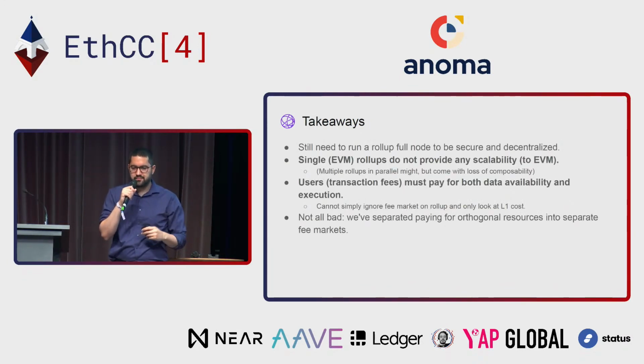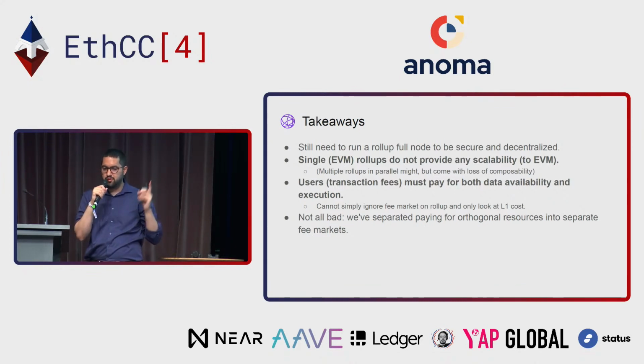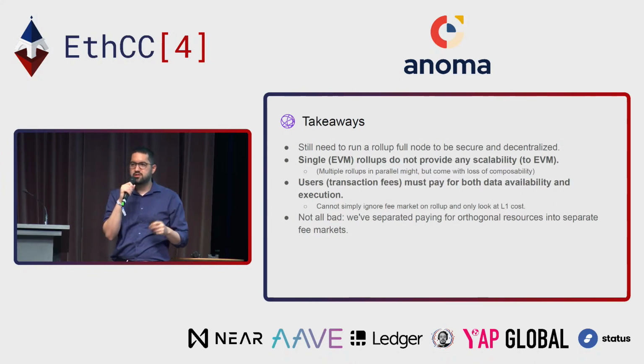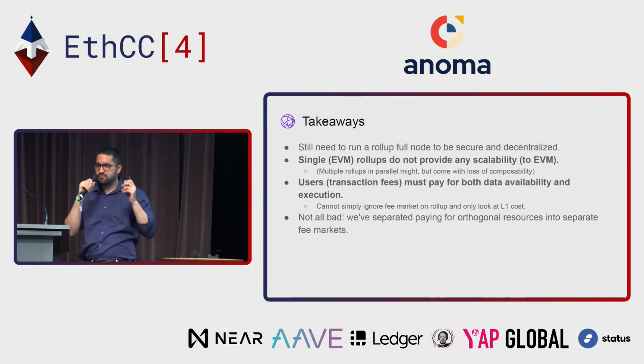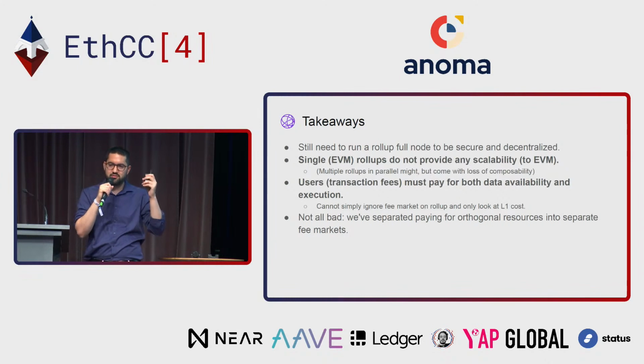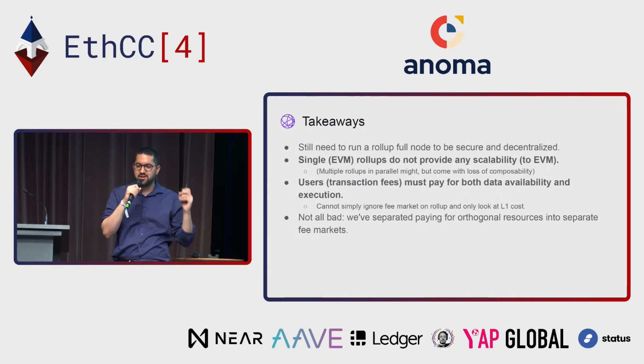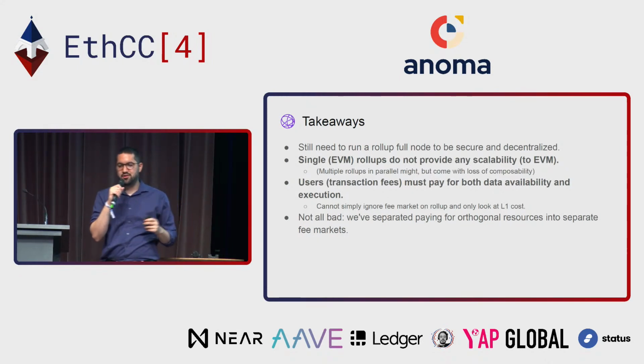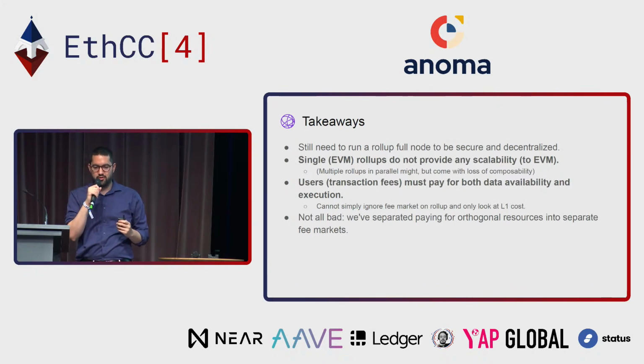So some takeaways. You do still need to run a full node for the rollup to be secure and decentralized. You can't avoid this, right? If you're willing to live with fraud proofs or you're willing to trust there's one honest person, don't use a rollup. Use a layer 1 blockchain that makes the same trust assumption and that has a 1 trillion gas limit. It'll be just as secure. Right? If we really want to scale Ethereum and we want to be secure and decentralized and stick to our values that we've been preaching to all these other shitcoins, well, you should be able to run a full node for your rollup.